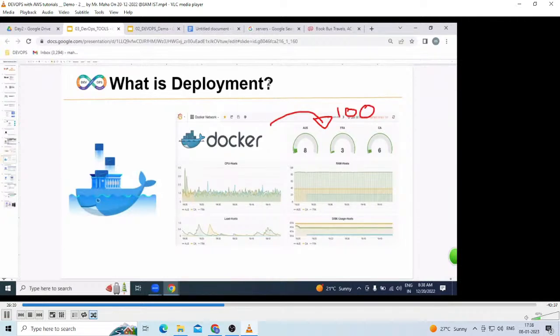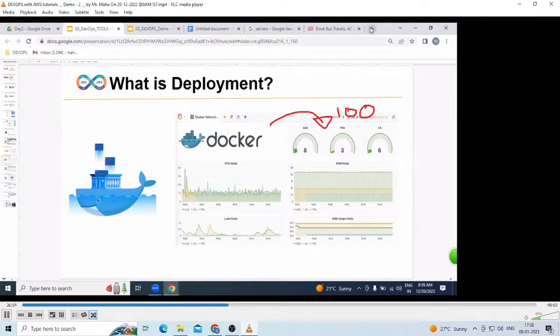For example, we are sitting in this room. Is this room isolated or not, all of you? Yes, with the help of these four walls, ceiling and ground, six sides. With the help of these six sides, this room is isolated or not? On top of it, in this room, we are conducting DevOps classes or not? In the same way, a Docker container is an isolated area which is specifically for placing our applications.